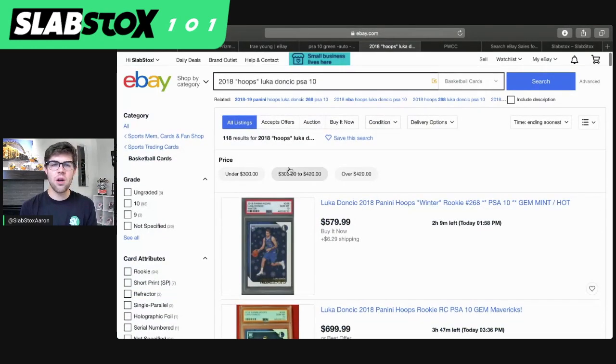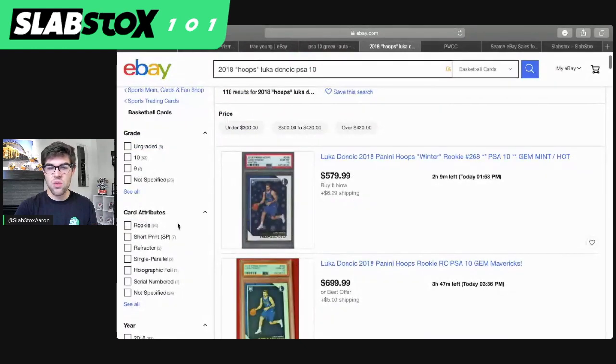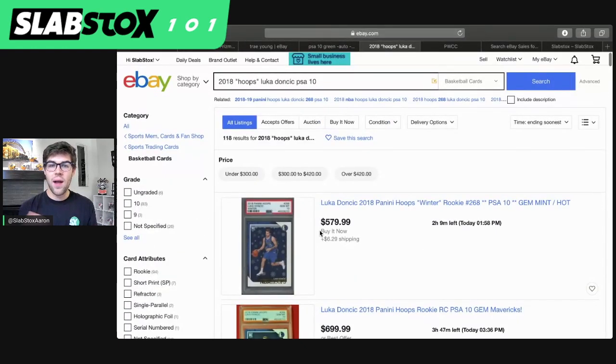Another very common occurrence as to why you'd want to use this is that people put the player attribute. There's card attributes here, and there's one for what the player is. A lot of people put like LeBron James and Lionel Messi for just random cards. Like you could have a Tim Duncan card, which is actually good, but you could have a Tim Duncan card and they could put LeBron James as the player in the eBay item. And if you type in LeBron James PSA 10, it would actually return the Tim Duncan card because of that.